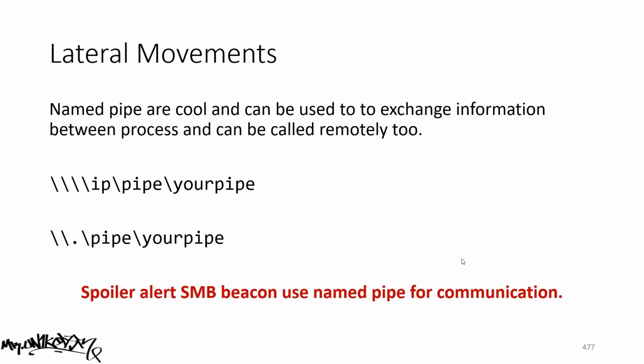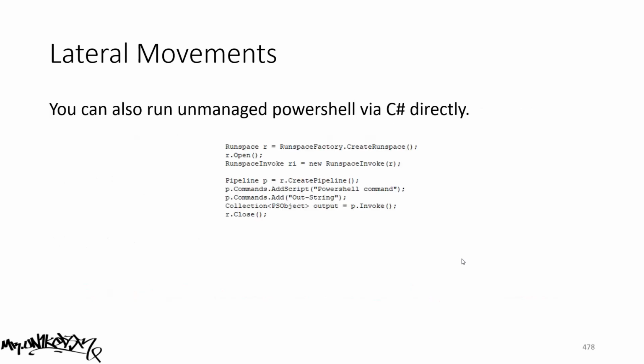As I mentioned, pipe names are cool, but they can also be used to exchange information between systems, and this is how the SMB beacon can work. So you can actually compromise a system that doesn't have any internet connectivity by establishing connectivity between two systems using named pipes. You compromise system A, which has access to the internet, and system A is actually talking to system B, which doesn't have internet access, through the named pipe internally. So that's how it actually works.